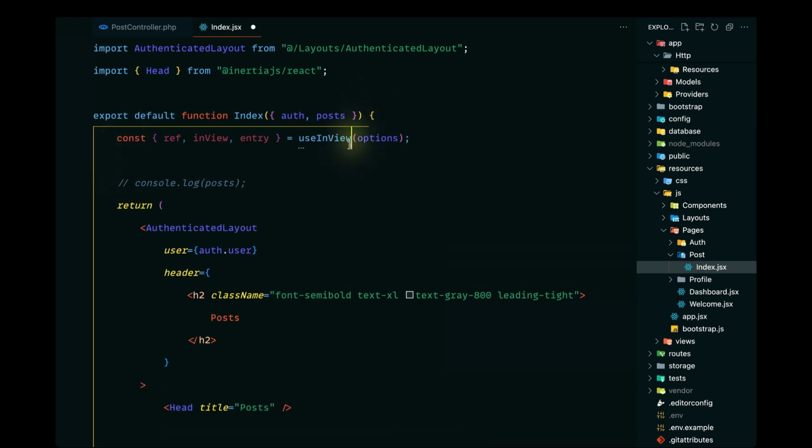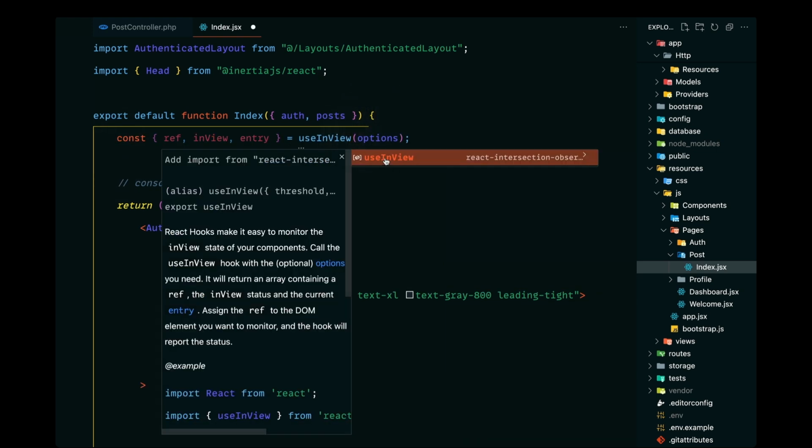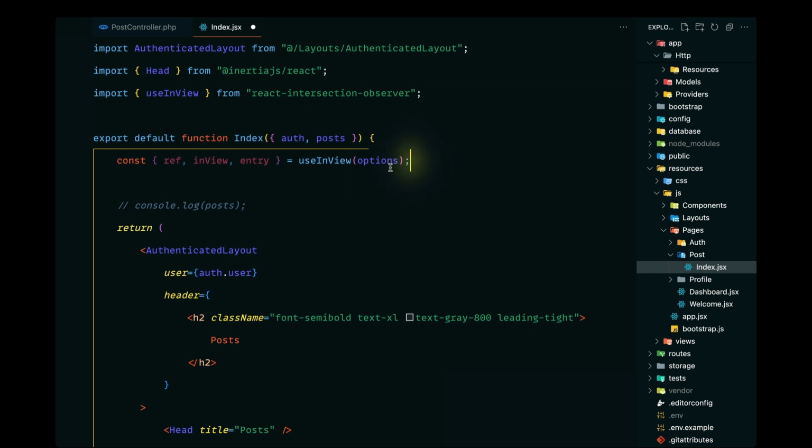So I'll just get rid of that, and I'll go ahead and paste the code that I just copied over in here. And here, let's quickly go ahead and import the useInView, and we won't be passing any options, so I'll just pass an empty object. And now, as you can see, we have these three items that we are destructuring from this useInView method, and the ref in this case is the element that we want to watch for, and the inView is the status, which basically indicates whether the element is in view or not.